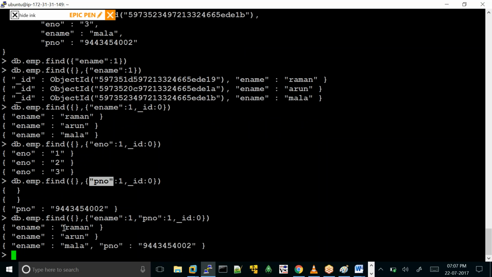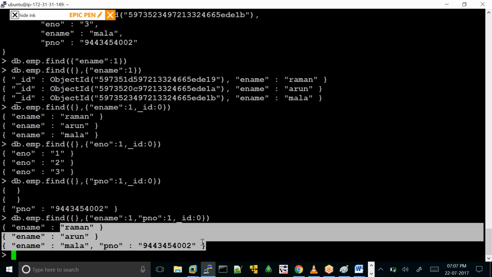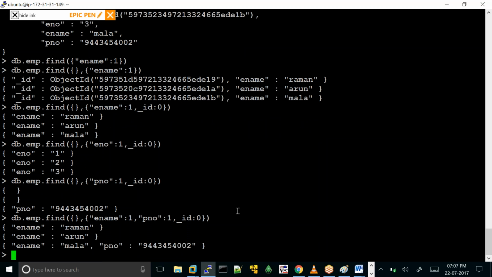Now you can find all the employee names listed and the phone number alone will be listed. So this is the way by which, according to your requirement, you can apply a condition and retrieve the information.